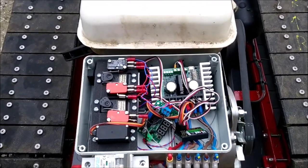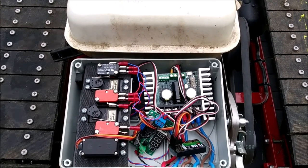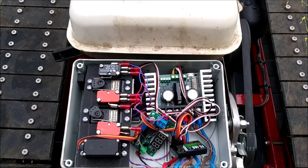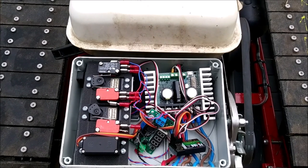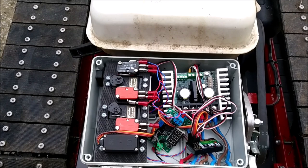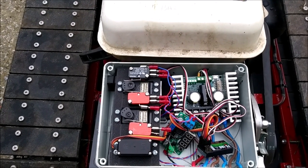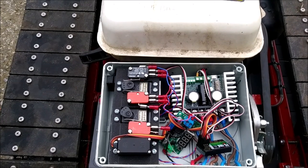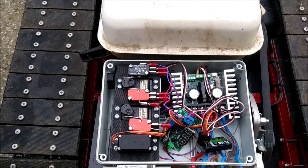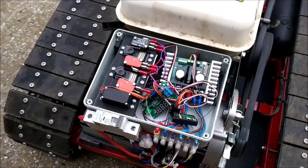The control system consists of a Sabertooth speed controller, two channels, one for each motor, and three servos. One servo for lifting the front of the deck up and down, one for the stop button, and one for the throttle.